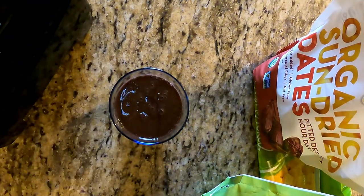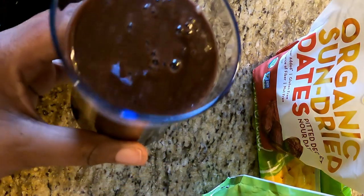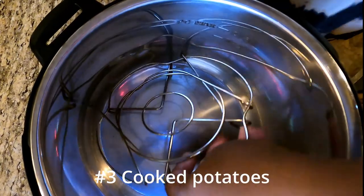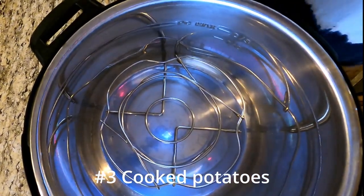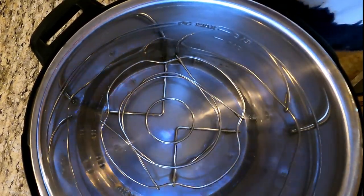Look at the thickness on this smoothie! If you like it more thick, add more liquid; if you like it less thick, add more fruits and vegetables. It's a beauty — it'll fill you up and keep you energized. The third option is cooked potatoes, which can be used at any point in the day. I use them for breakfast, lunch, and dinner.